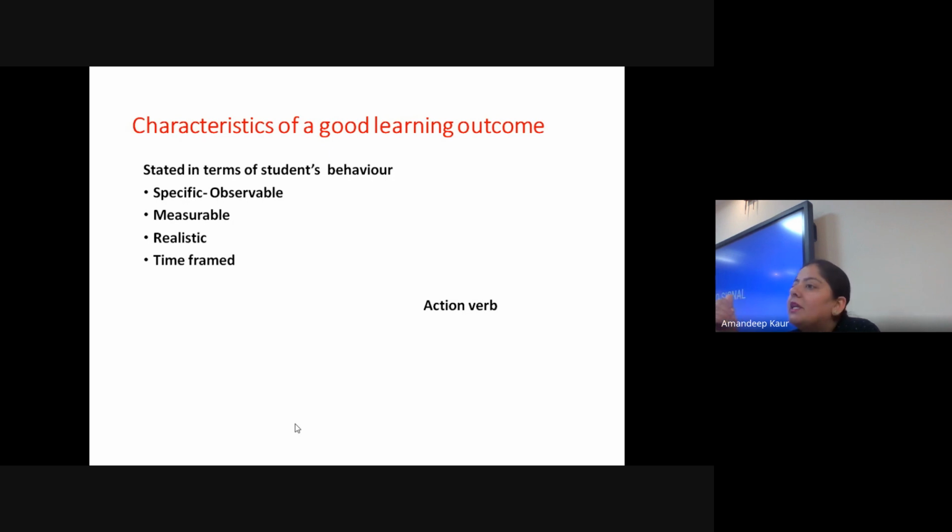So when I'm saying the activity or the learning outcome must be measurable, in the previous slide we said remembering means defining something. How am I able to assess the performance of the student in terms of remembering? When I'm asking a viva voce question, if my student is able to define something, it means his or her level of remembering is developed in a classroom. When my student is able to give me a formula, again remembering is developed. When my student is able to apply a formula in a given problem, in that particular case the understanding level of the student is being developed.